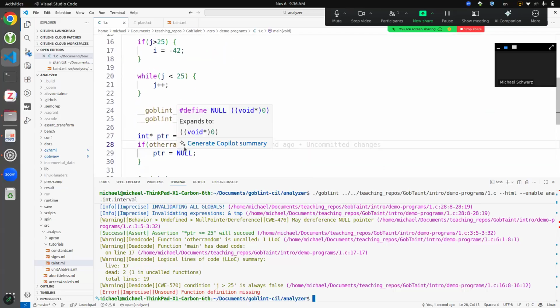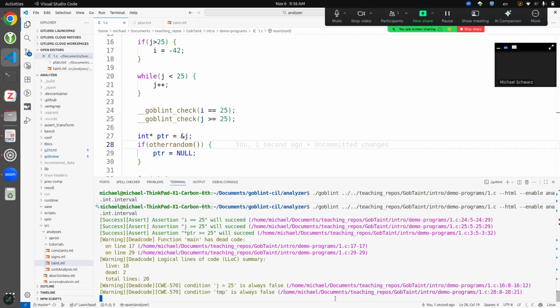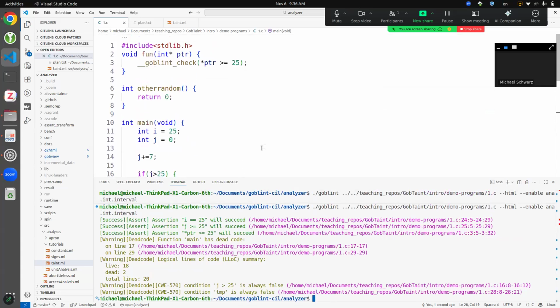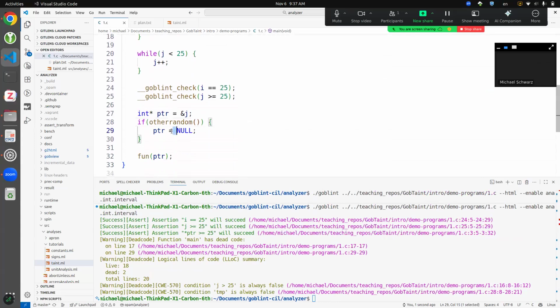Yes, it should write the same thing. Yeah. So in this case, we were able to show that we will never dereference a null pointer here because we are able to establish that this assignment in line 29 is dead. Any more questions this far?